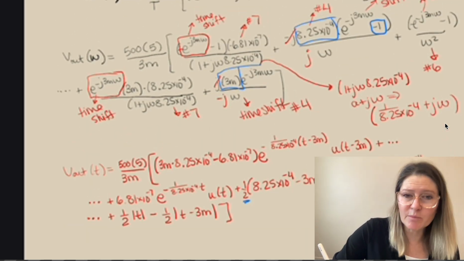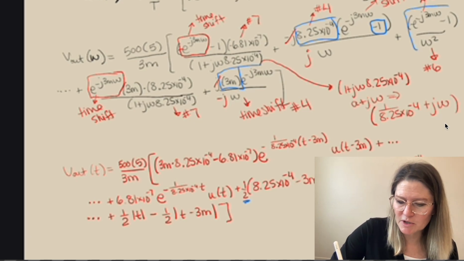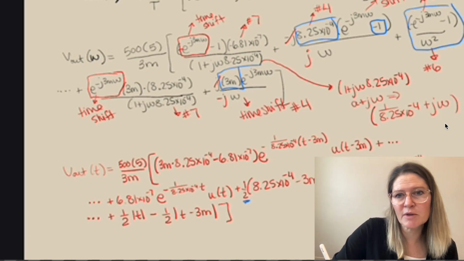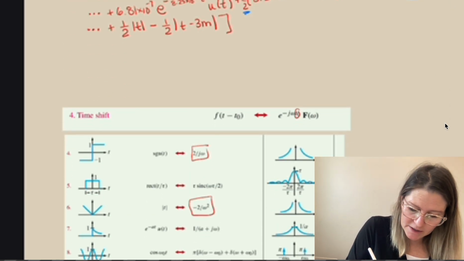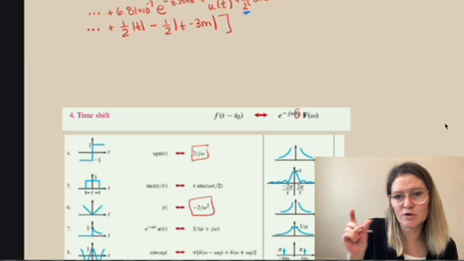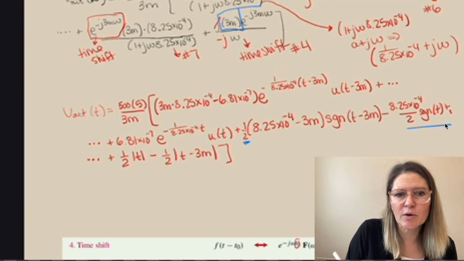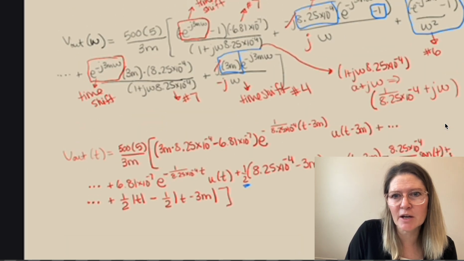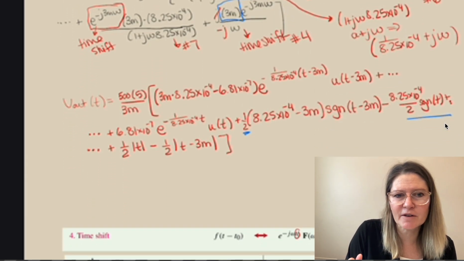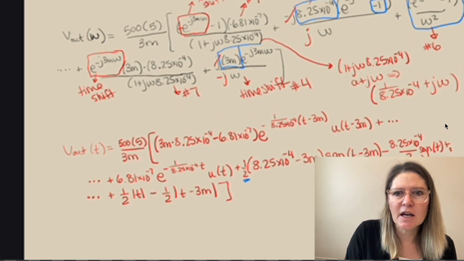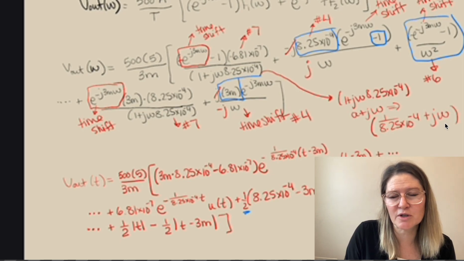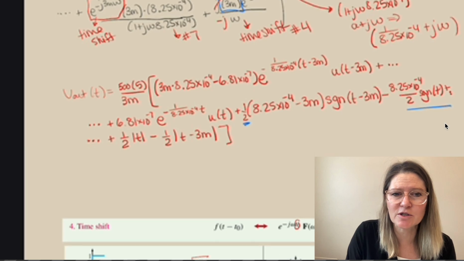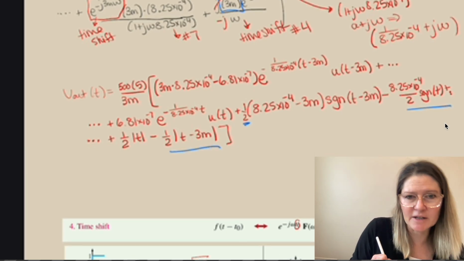And then I have number 6, which is going to be this one. And I have one term that is shifted and one that is not. So the minus, and for this one, it's a minus 2 over omega squared goes to an absolute value of t. And so that gives me a half t because I have a minus 1. So that becomes a half absolute value of t. And then the e to the minus j 3 milli omega over omega squared is the time shift. And then there's no negative there, so I have to do a negative 1/2 and then t minus 3 milli.